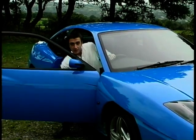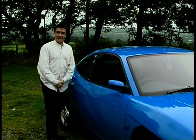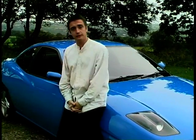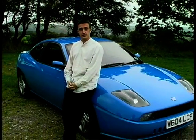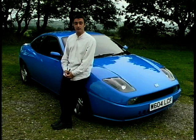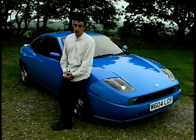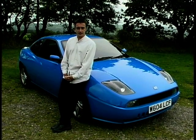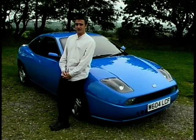So the Fiat Coupe is soon to be finished. No more - an ex-coupe. How sad. Still, whenever it gets to wherever old coupes go after this life, it'll be amongst some pretty illustrious company, including glorious old stagers like the VW Corrado - quite possibly one of the best front-wheel driven coupes ever made - and the Vauxhall Calibra. Love it or loathe it, it was certainly striking. Still, at least we'll be left with cars like the Astra Coupe and the Citroën Xsara Coupe.